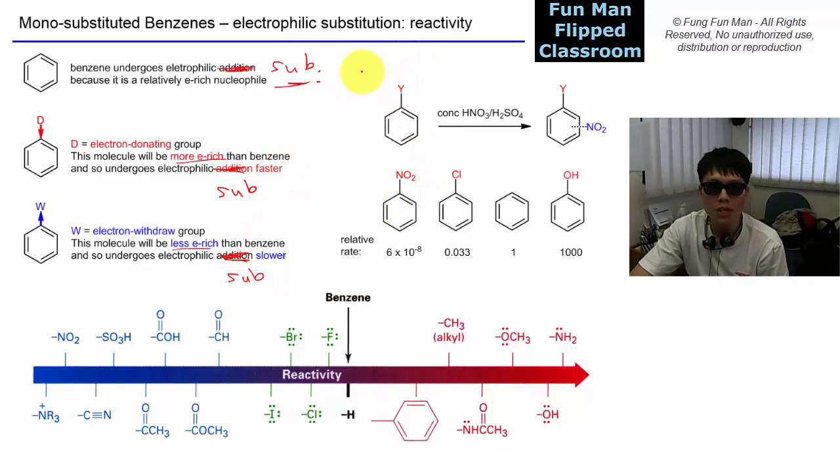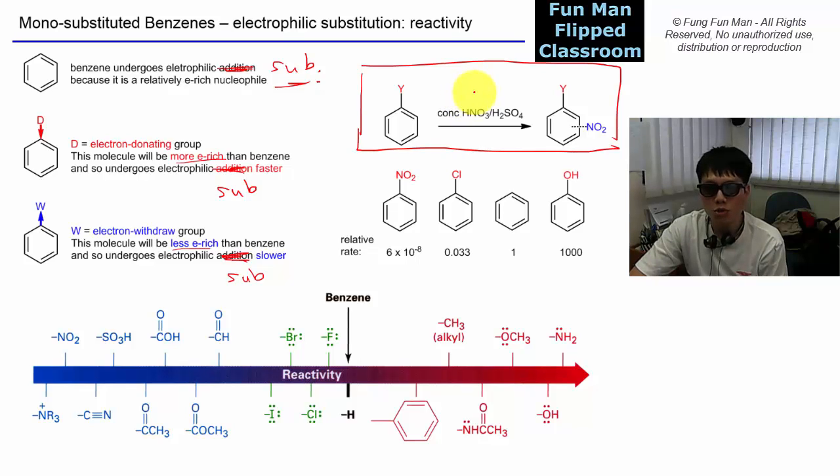So now let's look at this example here on the right side. Y is an algebra, we can change it. Now we are doing the electrophilic substitution using nitration and we see the effect of the different substituents for Y. Naked benzene is 1. If you have an OH group, this is a phenol, 1000 times faster. Chlorine, much slower. If it's an NO2 group, it's so slow, very slow.